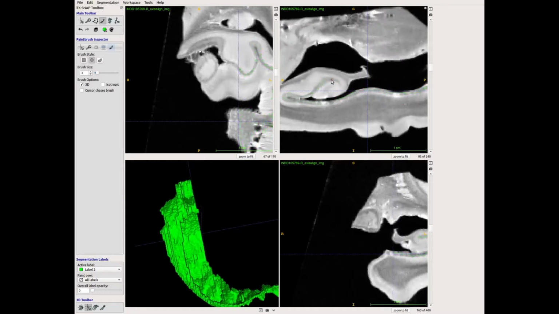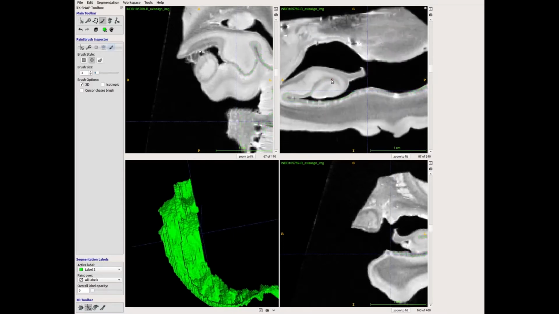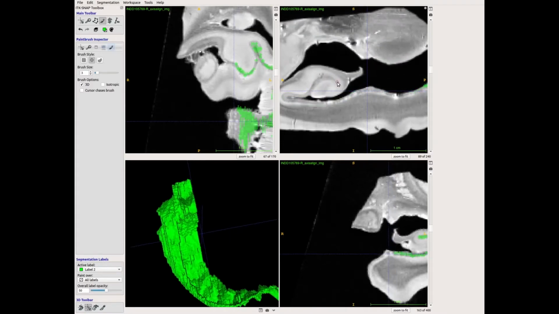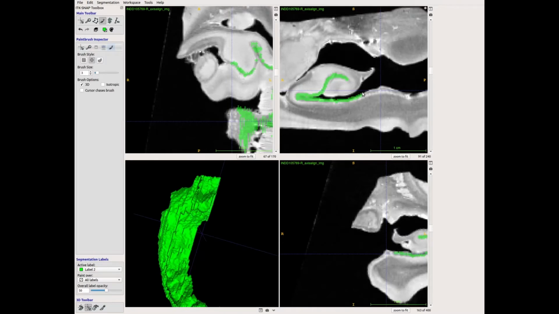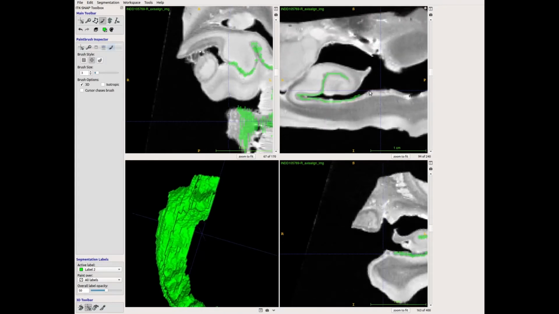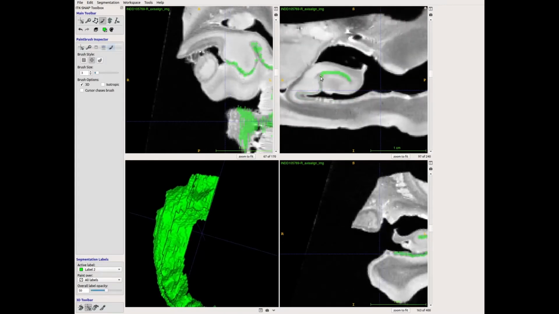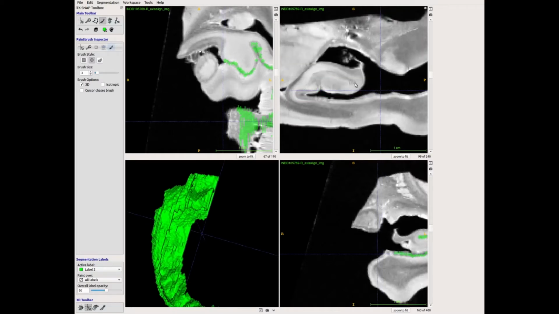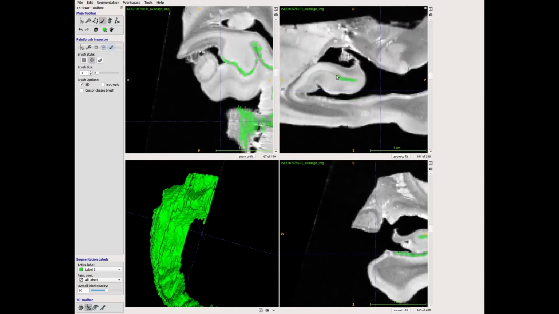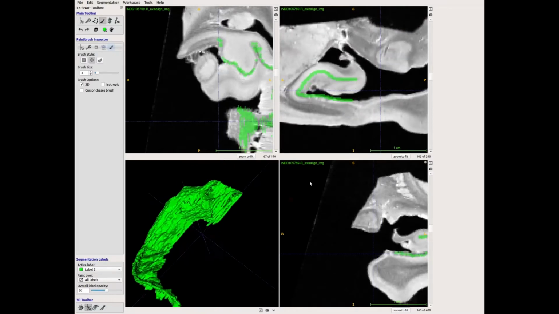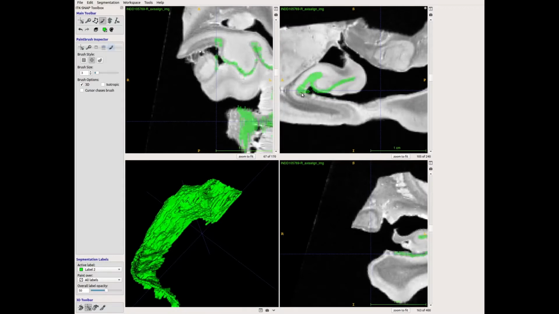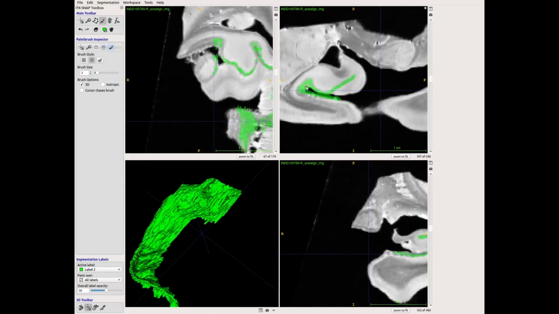You can see I'm not being exactly perfect with these labels. I'm going into the sort of background black label a little bit. And I'm not too worried about that, partly because when we do this in MRI, which is how we develop this protocol, we'll often have things like cysts or other sort of structures inside the hippocampus along the SRLM. And so I don't really necessarily consider the SRLM to be a pure label most of the time. And so I'm just not going to be too worried that it's not quite a pure label here either.